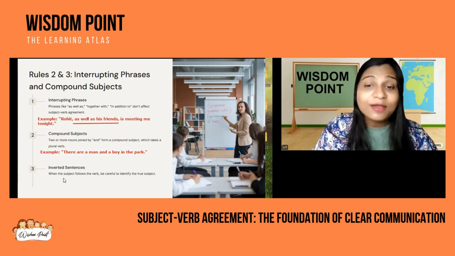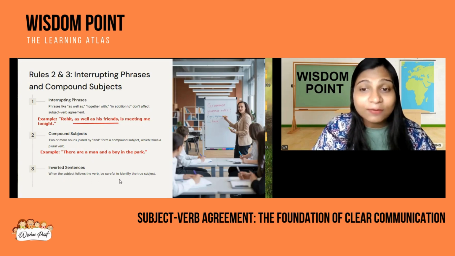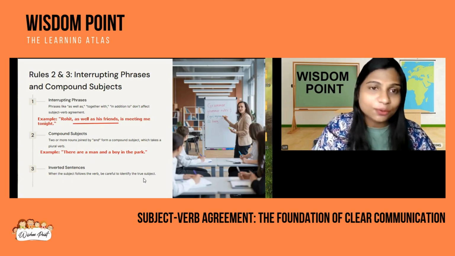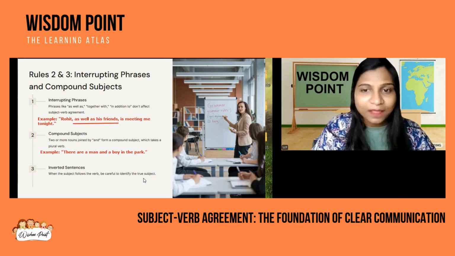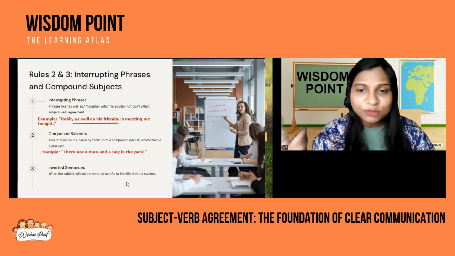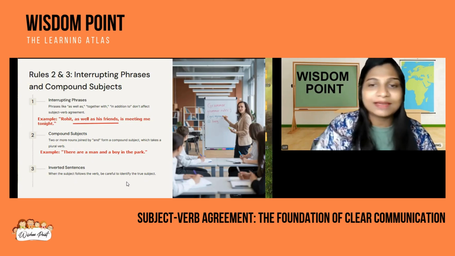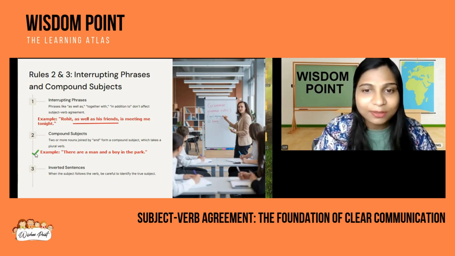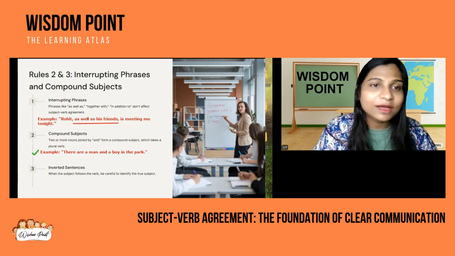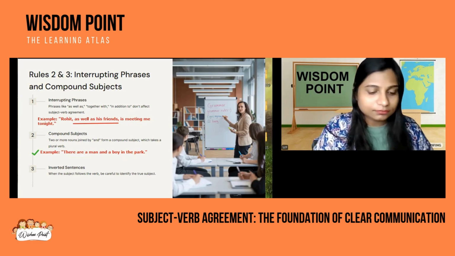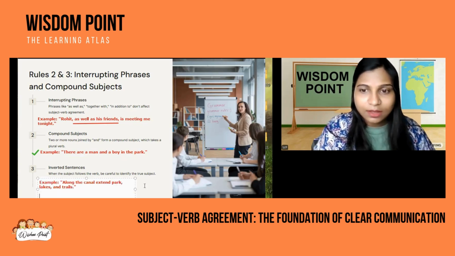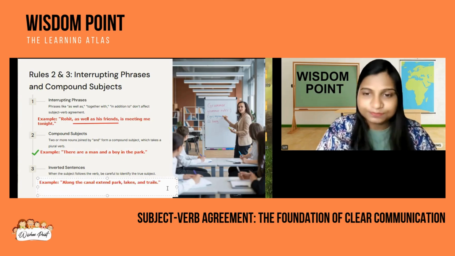Inverted sentences. When the subject follows the verb, be careful to identify the true subject. So most of the time, the subject is before the verb. But in some cases, you might have a word before your subject, like in the previous example only. Okay, if I have to give you another example, okay, now this is a given example. Can you identify the subject here?